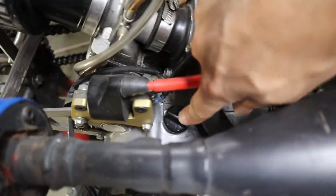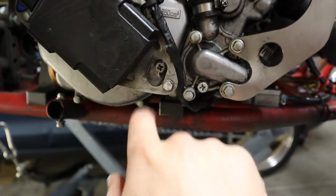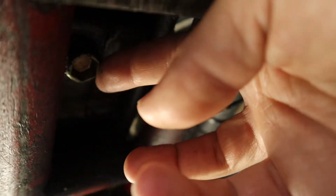First off, you've got your oil fill cap. You've got the oil level little screw, I believe that's here. And we've got the drain plug down here and all that filth. Yeah, that's it right there. And that's all that should really matter.